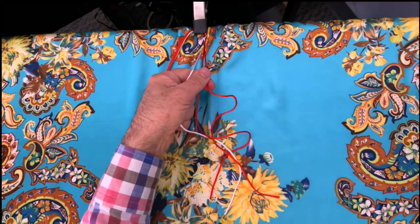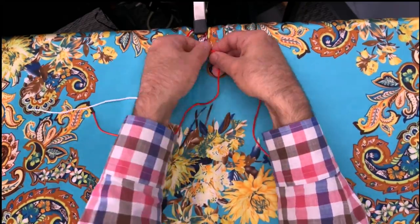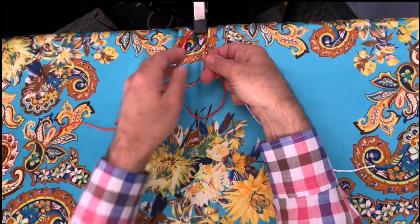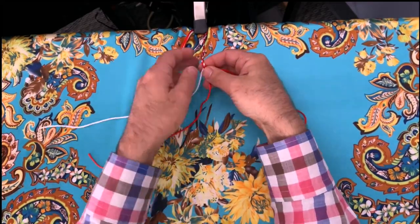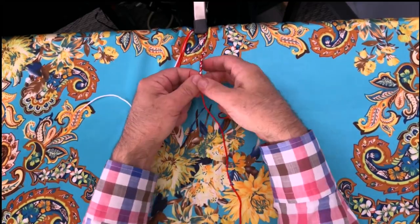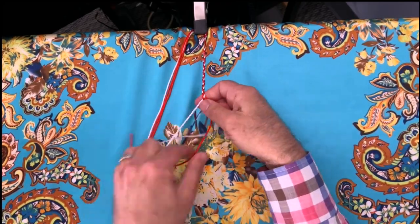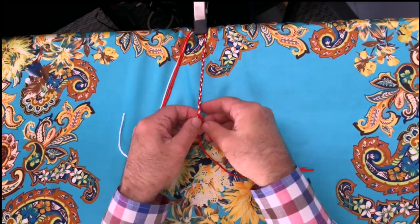And it's a good idea to use a chant, one that I was taught is made to measure, wrought to bind, blessed be thou cord entwined. And you can chant that out loud or mentally. Just try to keep focused as you're braiding your cord. Keeping some nice tension, but not too much, so that you don't have too much slack in your braid. You want a tightly woven braid, but you don't want it to be so tight that it gets distorted.